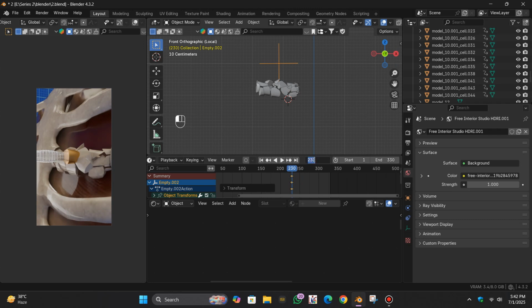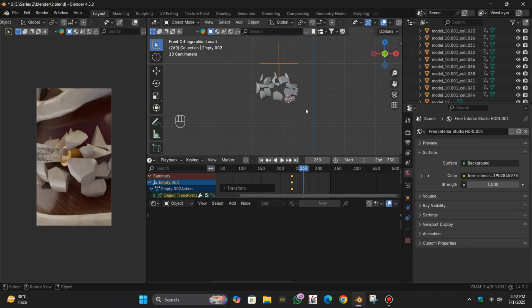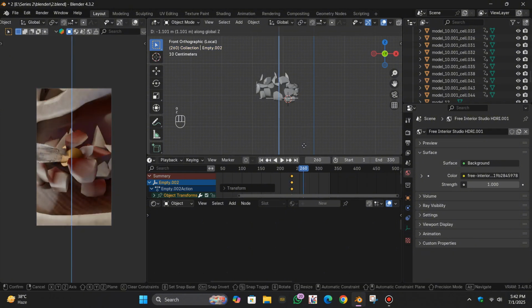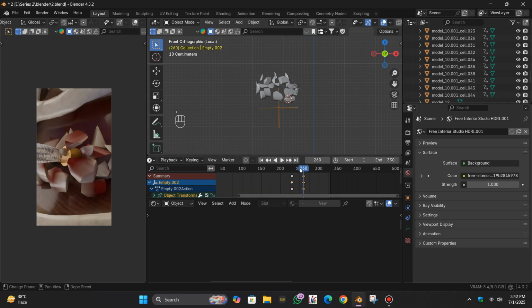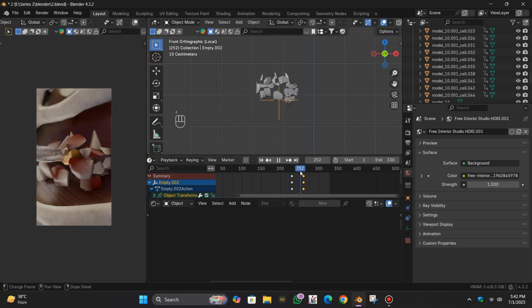And after that, I will go to frame 260 and move it like this. Add a keyframe. So it will give a good transition now.